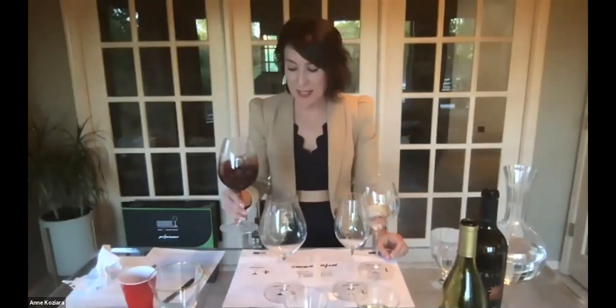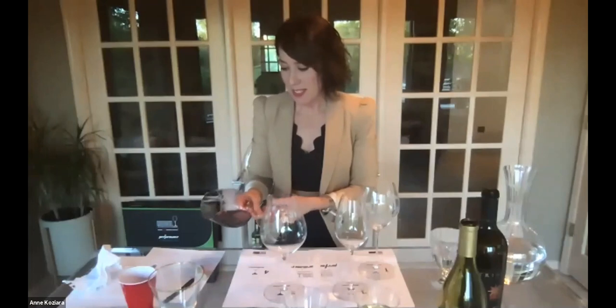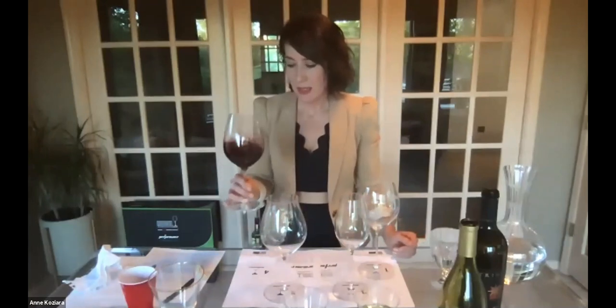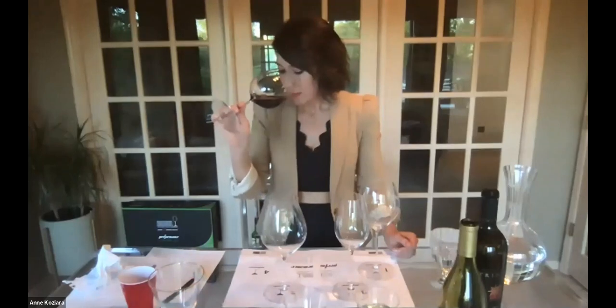All right, so in glass four, let's go ahead, give it a swirl. Increase that evaporation space. Beautiful color to this wine. And let's dive in for a first smell. And Garrett, I'm going to turn it over to you to give some tasting notes before we start to move the wine. So if you want to just take it away.